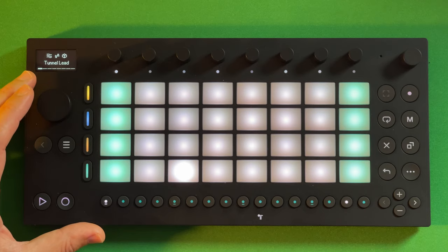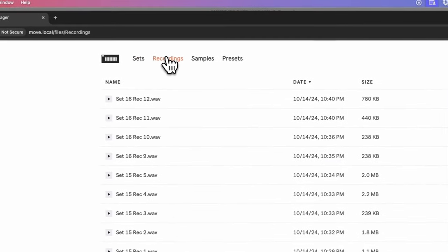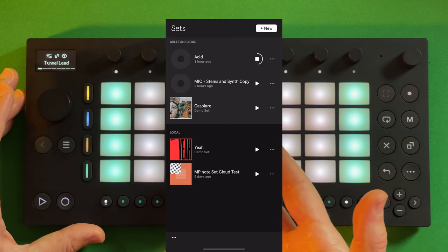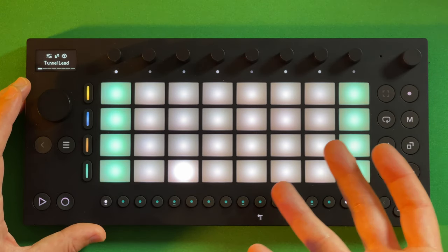One of the coolest things is that you can bring in your own sounds. It's a little wonky in the process, but you can take your own Splice samples, export them in the right format and structure, and import them. You can save everything to Ableton Cloud. Right now you can do drum sampler and Drift presets — maybe Wavetable is coming soon, and more instruments may follow.